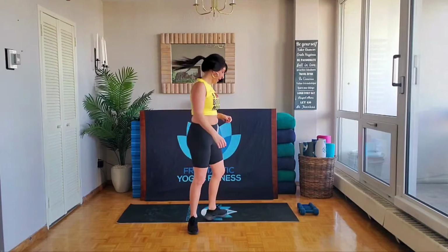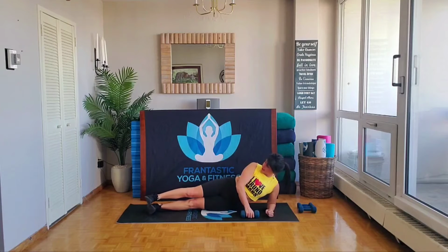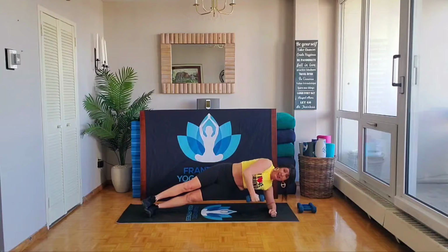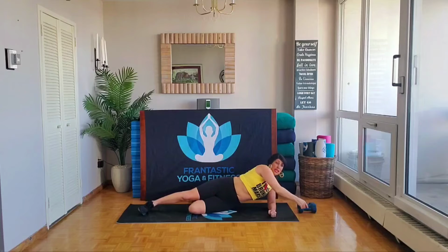We're going into side hover with single arm dumbbell press. So here, one weight. Come down onto your right forearm to begin with. Straighten leg, flex the feet, hips high, arm up. Down and up. Hold those abs in, lift the hips nice and high. Work through the side of the waistline, work that shoulder. Easier option, bend your bottom knee. Lower down, lose that weight.